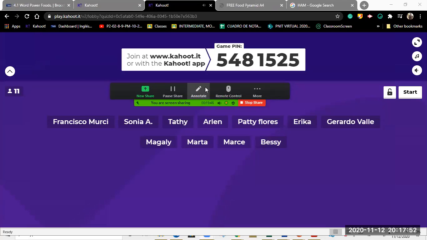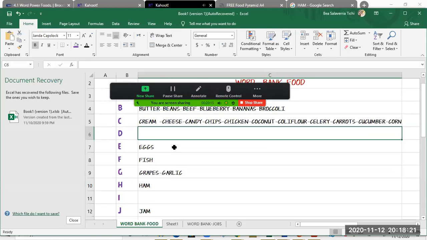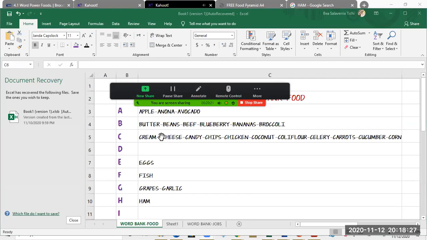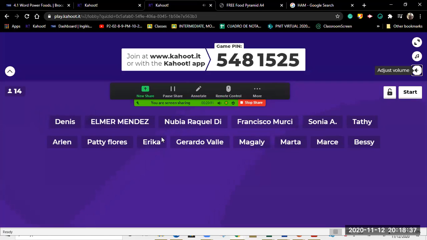So remember, we're going to start making sentences. Si me gusta, vamos a decir I like. Y lo que se nos presenta. Si no nos gusta, vamos a decir I don't like. Y lo que nos presentan. Por ejemplo, si no le gusta el brócoli, I don't like broccoli, or I like rice. So cada uno va a decir si, if you like or dislike, okay? I like or I don't like from the pictures. Y la idea es que en este vocabulario hayan nuevas palabras para que las agreguemos al word bank. The idea is to add them always here, okay? To add them here in our word bank. At the end of the class, al final de la clase, I'm going to send you the list, okay, with the words that I have, para que ustedes contrasten con lo que ustedes tienen, with what you have, okay? Ready? Okay, Kahooters, let's get started.